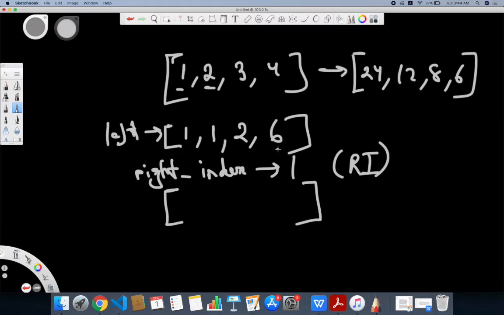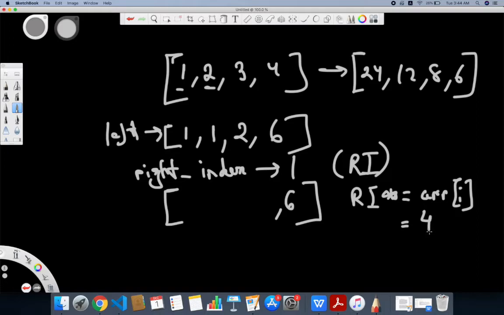So what we will do is take the right index and then multiply it with the corresponding element in the left array. So for the right index it will be 6. Now we multiply right index with itself and the array i, so that we can keep track of the product of all the elements to the right of that element. So in this case 1 multiplied by 4 will be 4.